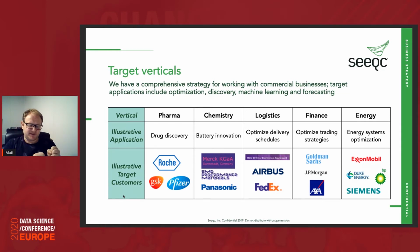So it's based around two core principles of value from quantum computing. The first is the potential to simulate quantum systems with a quantum computer. That's the most simple to understand, and that's where you can get some interesting quantum chemistry simulators and pharmaceutical simulators. And we've got some really exciting work I'll talk about with Merck soon. And then at the other end of the coin is the optimization world. Quantum computers have the real potential to give you massive improvements in optimization, and this can target everything from finance right through to logistics. So some really exciting applications and ultimately some value add to our customers in these core areas.